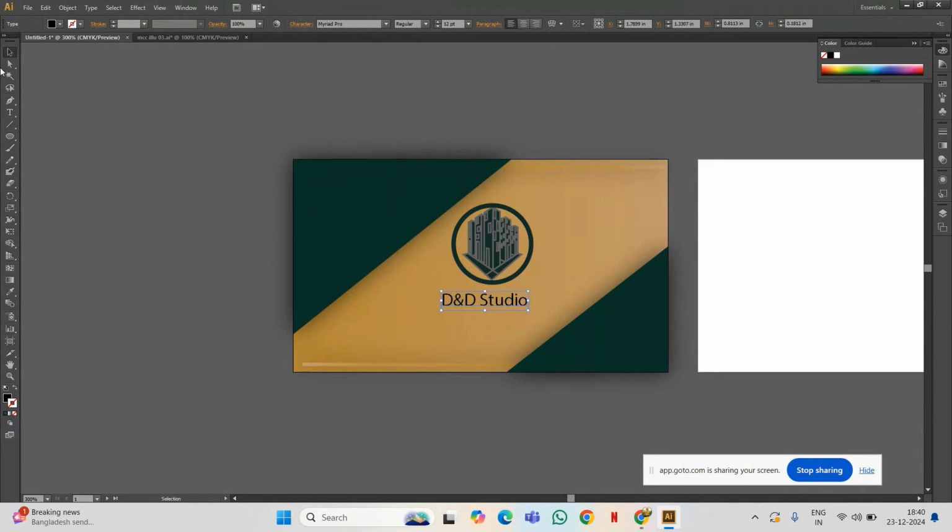So I'll just give D and D only. Let it be. Studio and all I won't take. I'll just give D and D, which means dream design. So interior is also design based only. And here when we are doing some vector based kind of work, we need to see the font style, font size and everything that should match. And below that you can give some website name also if you want. So here, you can just give that.